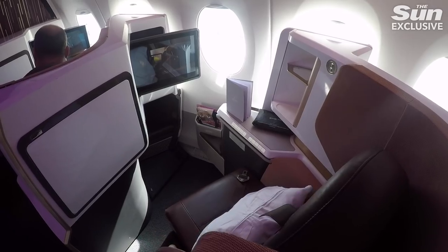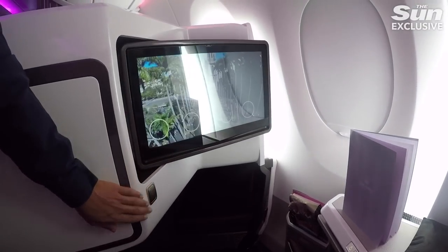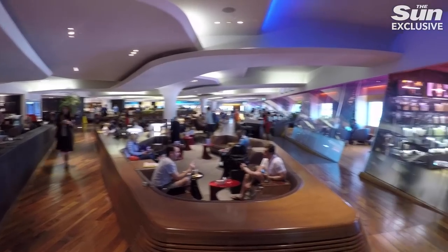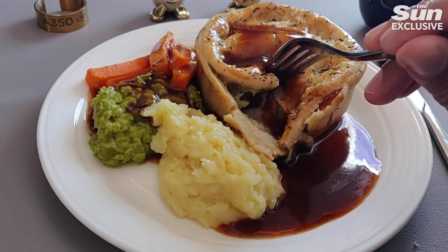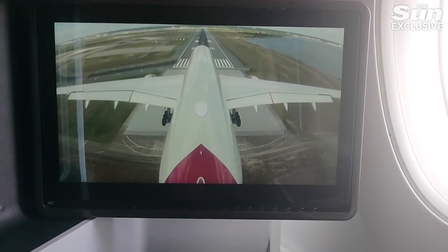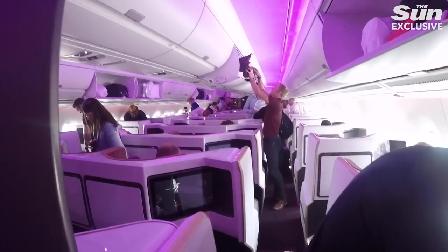If you're paying upwards of £5,000 per ticket, this is a fantastic way to fly. Everything from being collected by the drivers to everything in the clubhouse was brilliant. But for me, this being my first time in upper class, I could not justify spending £5,000 on this experience — it is incredible, but that's really hard-earned money. If that £5,000 came very easily to me, I might feel differently. All in all, it was a fantastic experience, and if you're in upper class, the Virgin A350 is the Rolls-Royce of flying and you'll absolutely love it.